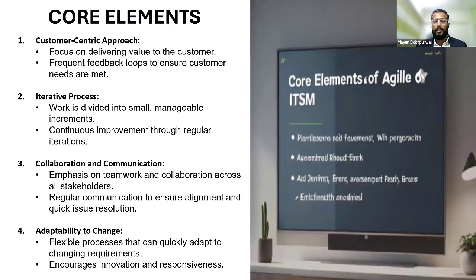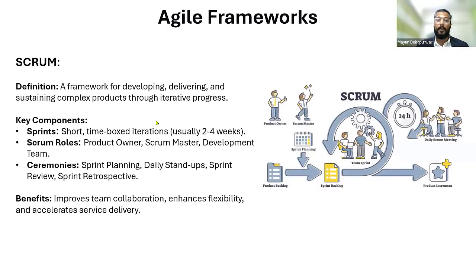And adaptability to change. We never say no to the changes. We are ready to change. So flexible processes that can change much faster, that can quickly adapt to the changing requirements of the customer. Encourages innovation and responsiveness. So these are the core elements of Agile ITSM. When we implement Agile Service Management in our organization, we are again going to look at these core elements and implement these. We are going to ensure that these elements are there as a part of Agile Service Management.